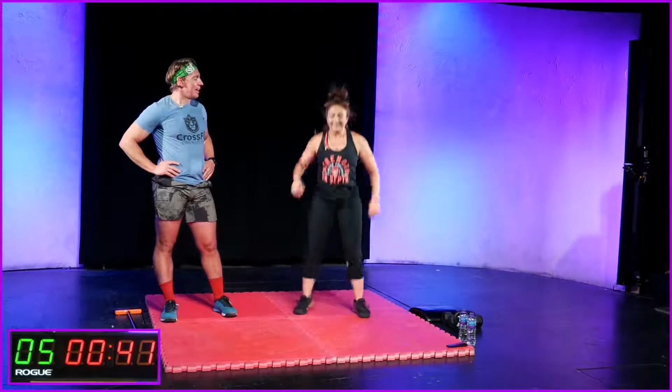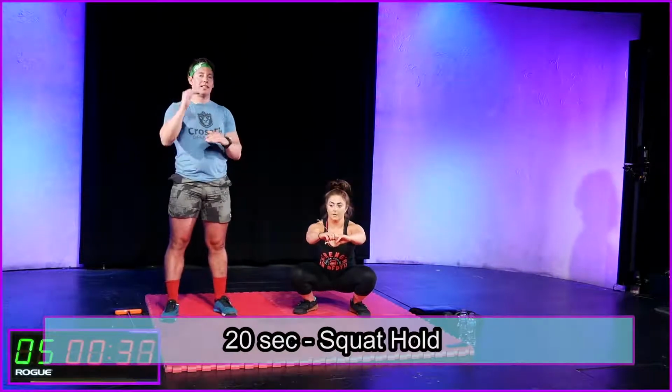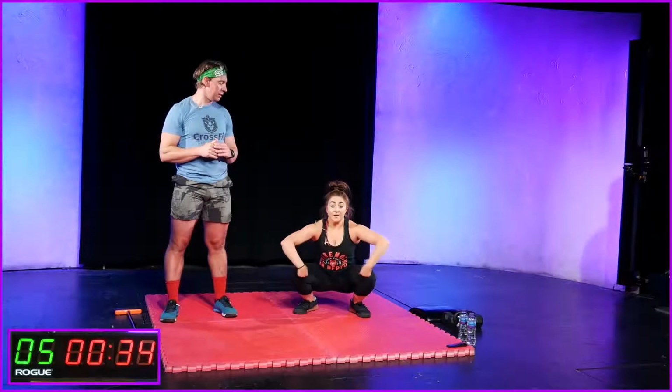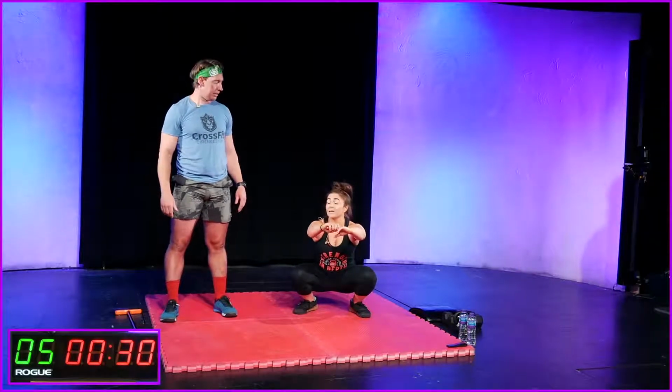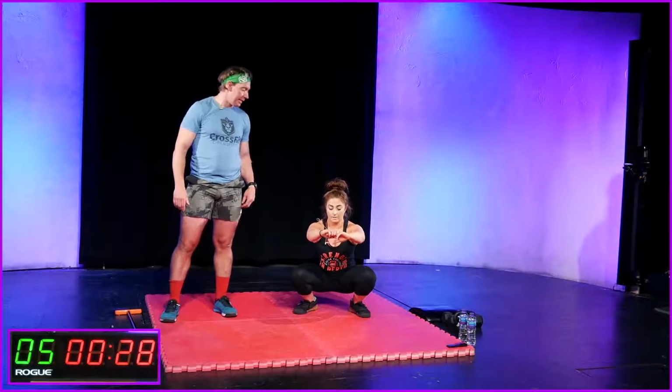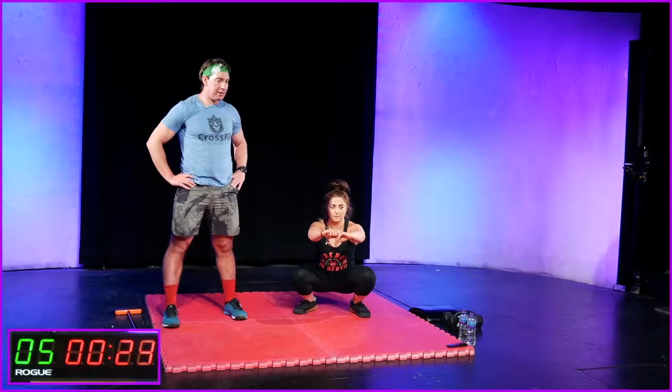3, 2, 1. Oh, squat. Down, hold. So again, holding under tension, a little bit hurry up. We want to make it more challenging. So I'm fighting these knees now to keep them out because they want to come in and relax. So stay strong. Less than 10 seconds. Flush it out for one more time.